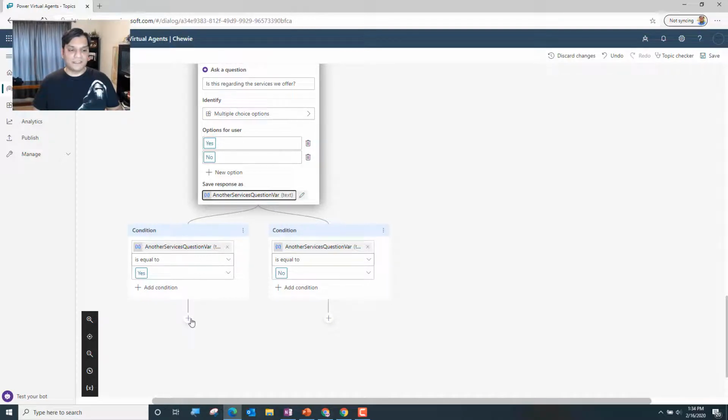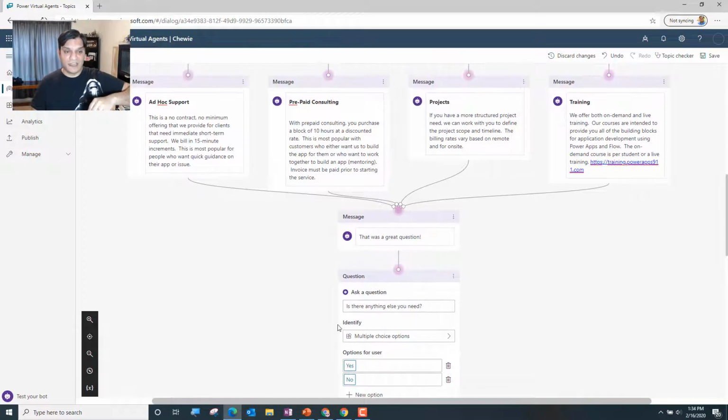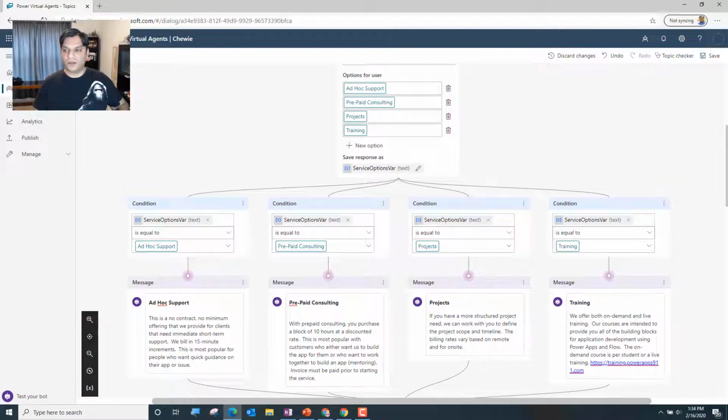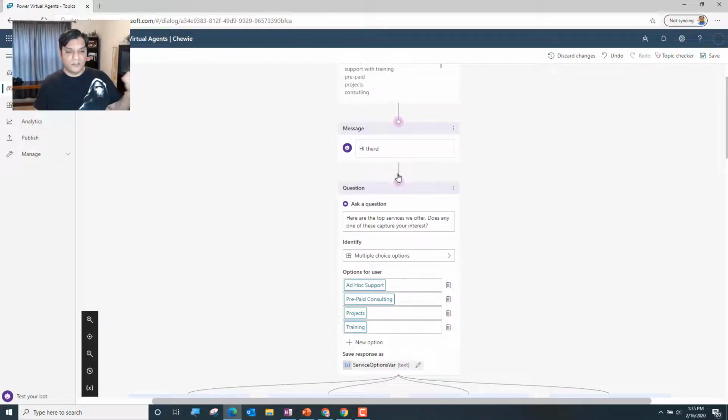If that's a yes, then I really should not be going ahead and doing all of this, adding the whole thing again. Basically, this entire section that I did, I should not be doing this whole thing all over again. What I really want to do is tie this directly up over here. I would make it such that the question, if the person has another service question, takes that loop and loops it back straight to this section over here. That's what I want to do.